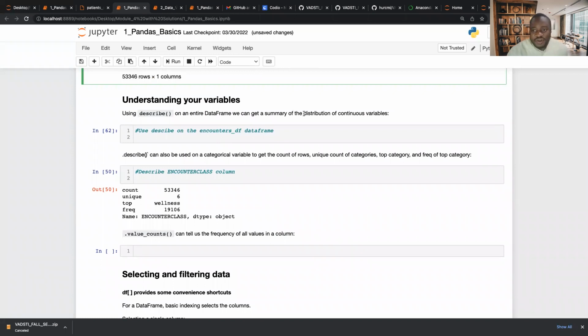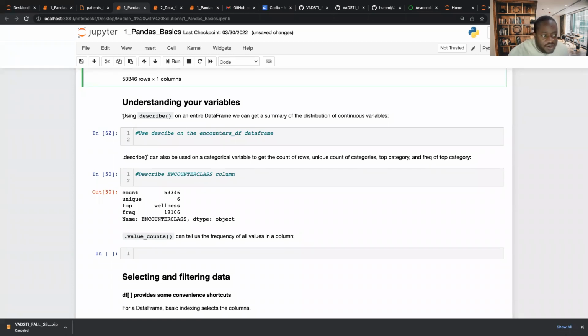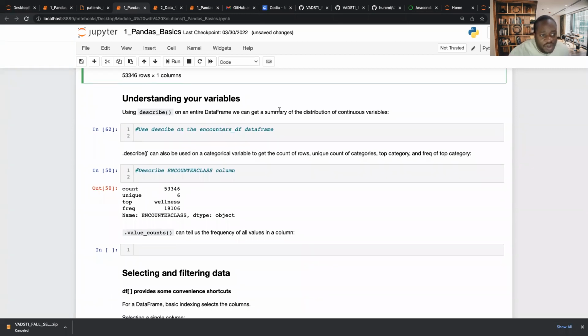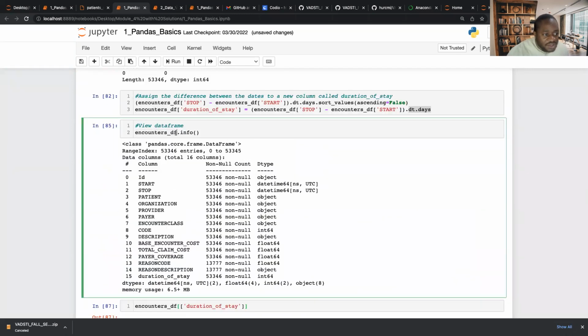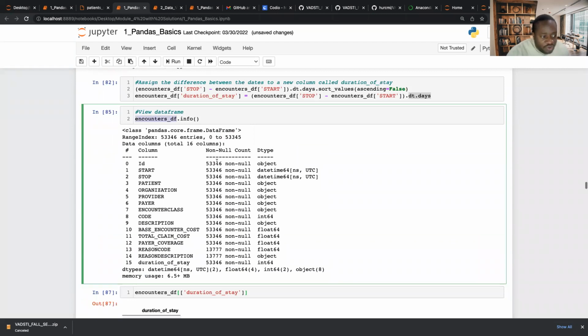So the describe function is a way we can segment our data set such that we are able to get a better description of the data. So here it says, using the describe function on the entire data frame, we can get a summary of the distribution. So now we want to pass in the encounters df and call the describe function.